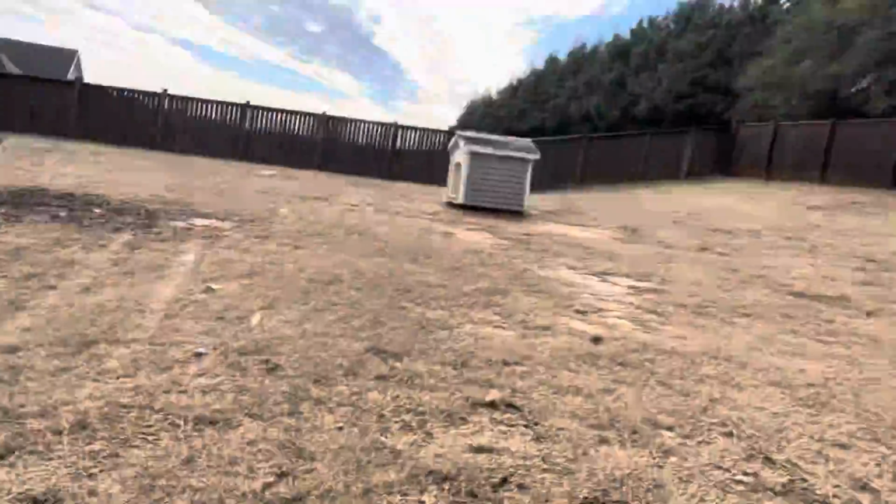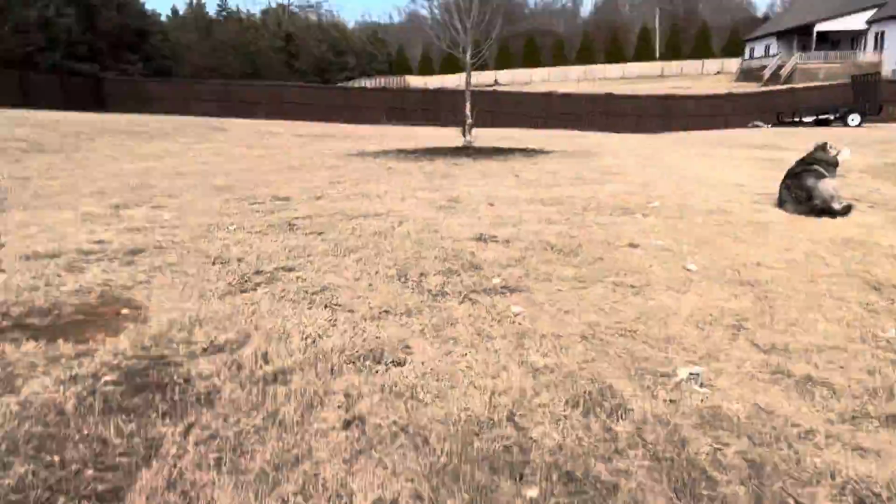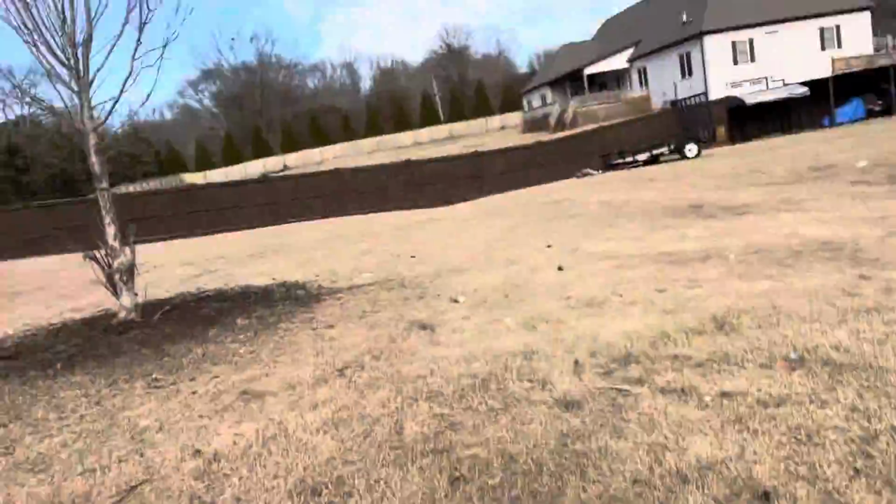Look at it. Whoops. You gotta be careful when you're turning around on the four wheeler. Whoa! Alright, guys, I'm trying my best not to flip on this four wheeler. Whoa, whoa, turn. Hey, this thing's pretty sick, I'm not gonna lie.